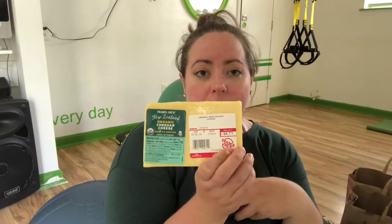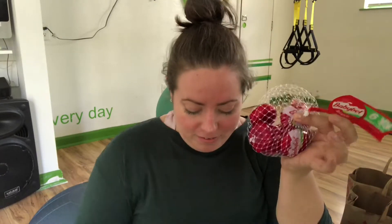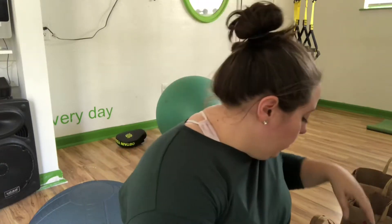New Zealand organic cheddar — it's not the sharpest cheddar but I wouldn't call it mild either, and it has a pretty firm texture. These little snack packs are also great on-the-go snacks. If you had one of these and one of the cheeses, you'd be clocking in about 120 calories with five grams of protein, 12 grams of carbs, and six grams of fat. It's pretty balanced — a little low on protein technically, but it's a great snack for when you have to run an errand or you're about to go to spin class and feel like you're going to pass out.